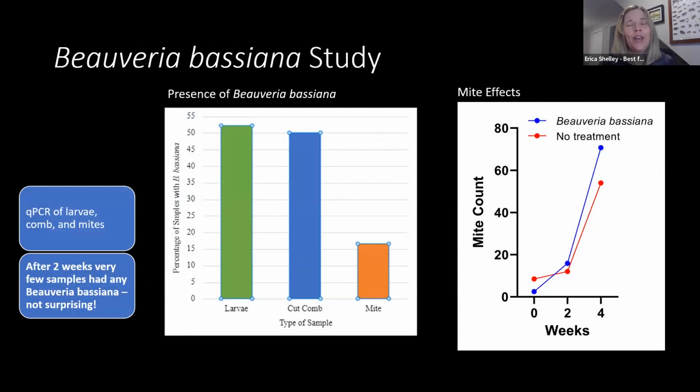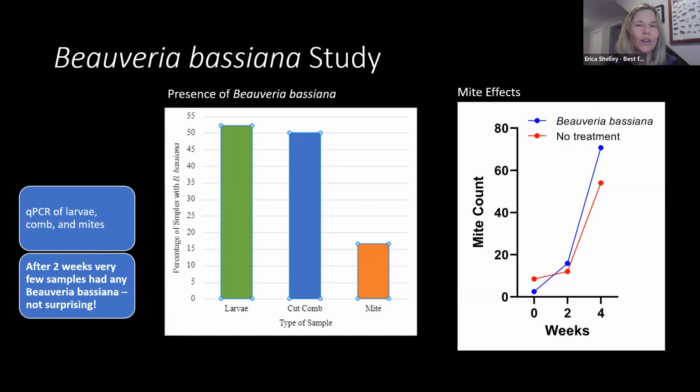And so the way that we measured the presence of the fungi inside the hive is we would take larvae, we would take mites that had fallen and rinse them off, or we would actually look at comb and we would PCR this. And PCR is just basically where you're amplifying the DNA. So people know a lot more about PCR with COVID than they ever did before, but this is what we used. And so we found that over 50% of the larvae and around 50% of the cut comb samples had Beauveria bassiana after we had used the bee vectoring.